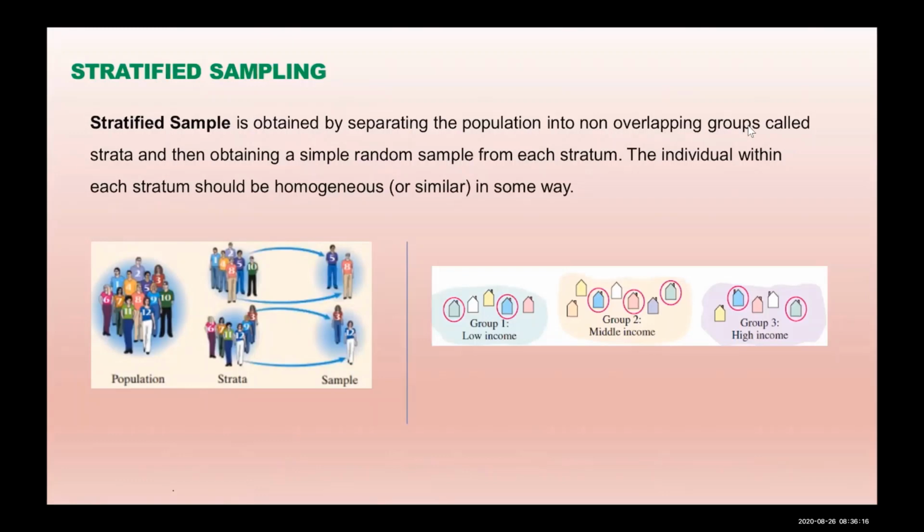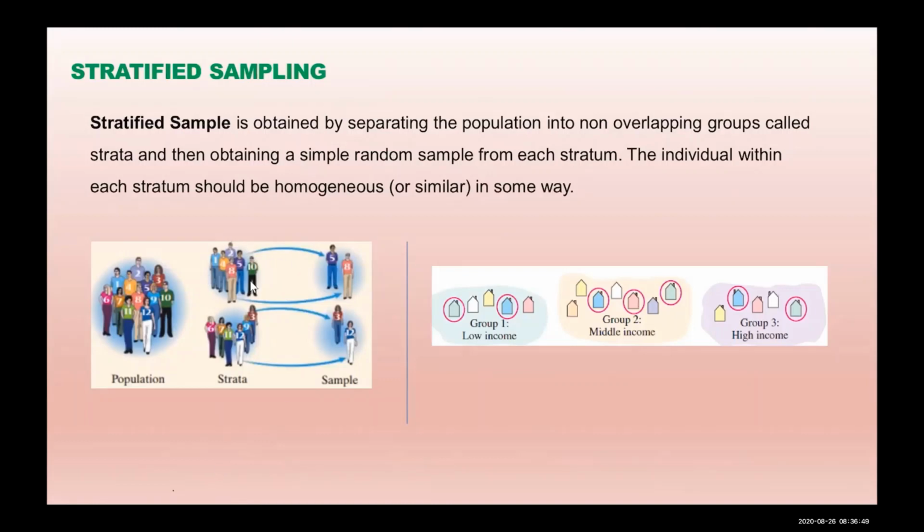For example, if I talk about political affiliation, maybe the first group represents those who are Republican. The second group may be Democrat. And maybe there is also a third group, say, for example, non-affiliated. They are not affiliated to any party. So suppose I have three groups and they are non-overlapping. A Republican cannot be a Democrat, or a Democrat cannot be a Republican or non-affiliated. That's the meaning of that.